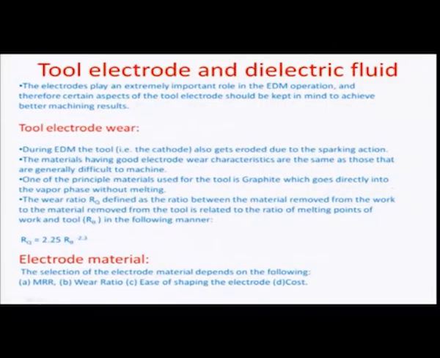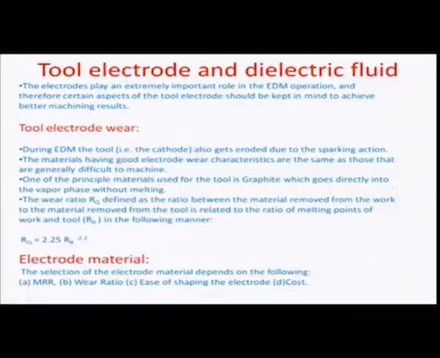Let us also talk a little bit about the tool electrode and the dielectric fluid. As is obvious, electrodes play a very important role in determining how successful an EDM operation could be, and the different electrical parameters of an electrode also matter for the formulation and generation of the spark. So the material selection for the electrode is a very important aspect in any EDM process.